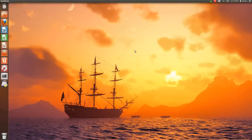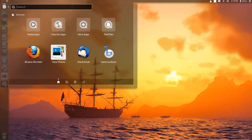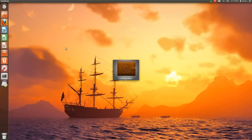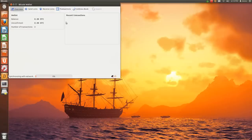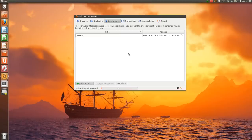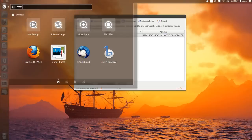Another feature you might want to check out is Bitcoin. The party's stance on Bitcoin is a little unclear right now, so I don't want to promote it, but it's here in case you want to use it. So yeah, now it's synchronizing with the network, it's downloading the blockchain. I just want to show you a program I made that uses Bitcoin. So here we have an address, copy it, go to my program, CWallet.